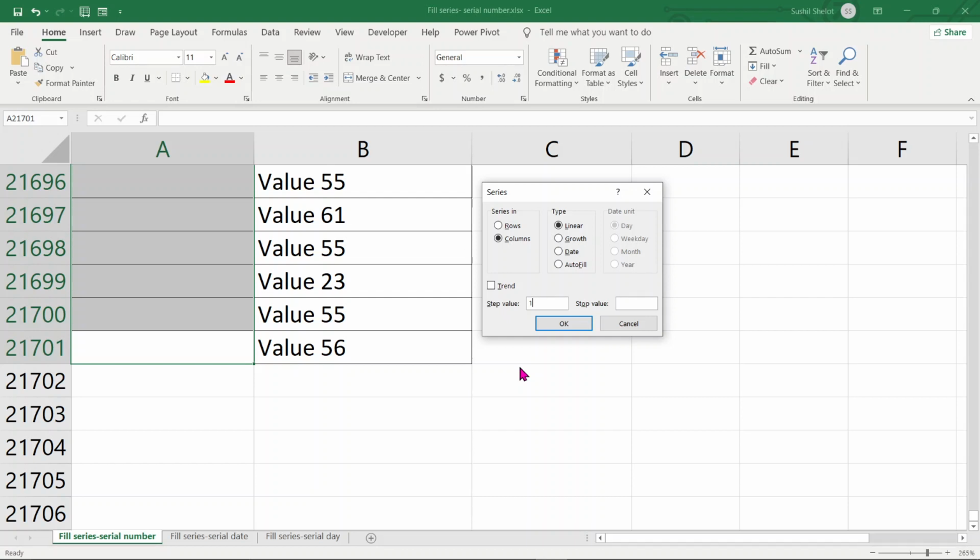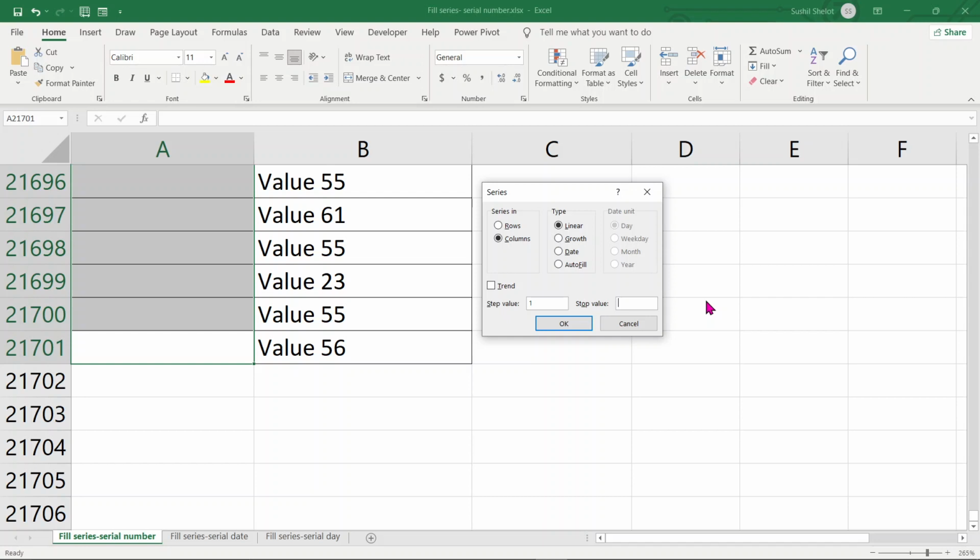Well, with this all done, now I have done everything. Now the last thing is the stop value. If one knows how many cells are to be filled in, that will be the stop value. So in our case, it will be 21,700. Either I put it here 21,700 or I have already chosen those, so Excel is going to fill only those cells. So even if I opt not to fill in this 21,700 value, it is going to choose only those 21,700 cells.